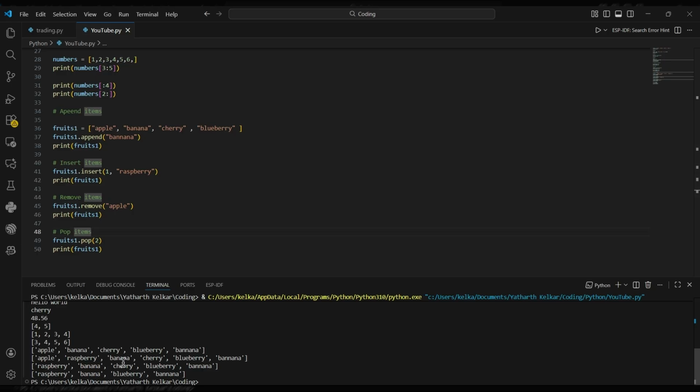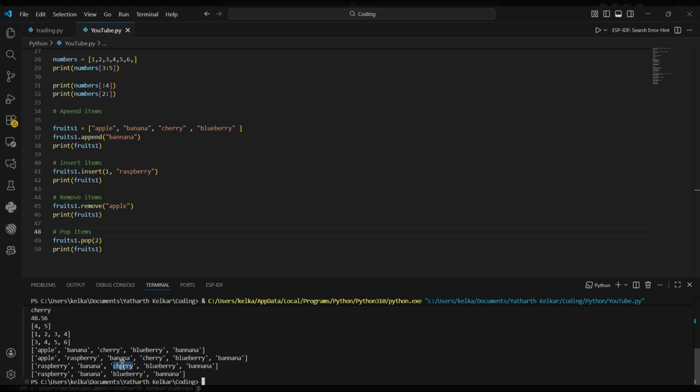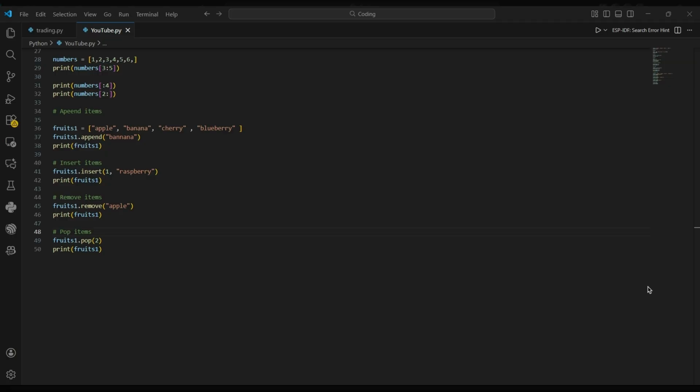So now, as you can see, the cherry has been removed from the list forever now, because pop basically removes the items from the list using the index number. So cherry was on second index, because raspberry 0, banana 1, cherry 2. So this exact same list has been printed, except that cherry has been removed from it. So this is what the pop function does. It removes items using their index number. Very similar to the remove function, except that you don't really have to put the word name. Very useful when you don't know the word name, just an index number, or the word name is big and you don't want to make any errors in such cases.